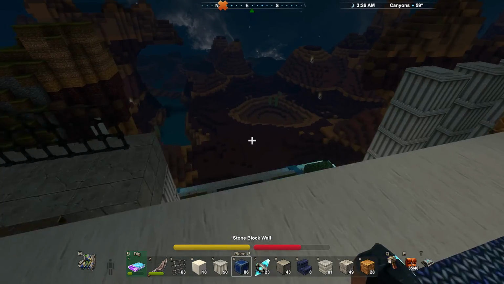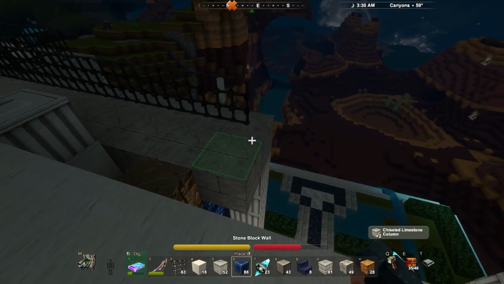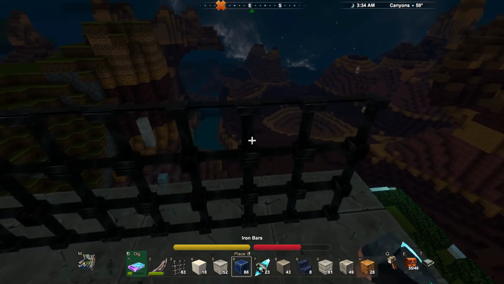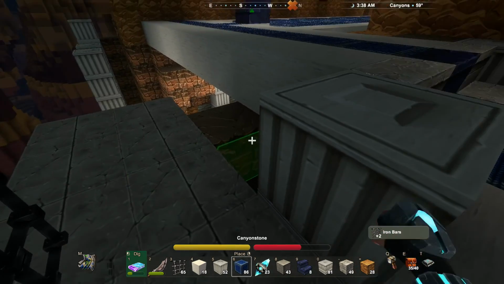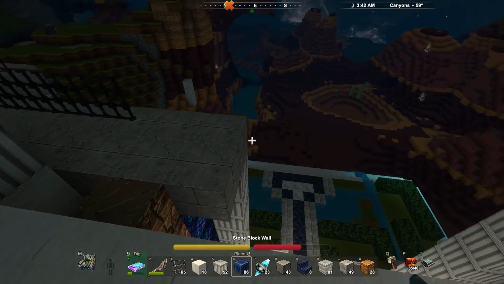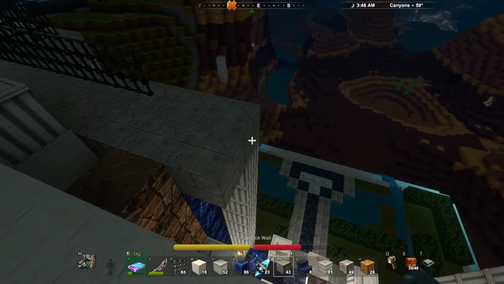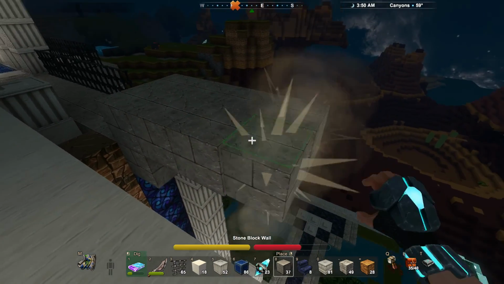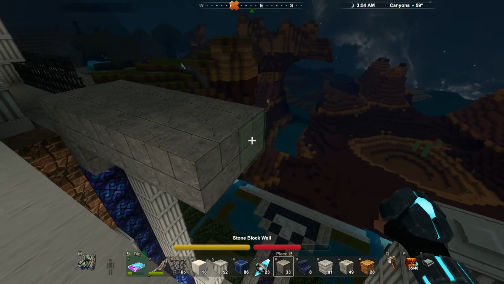Right, now what I need to do is figure out what I'm going to do with the center here. Probably need to tear this down a little bit. I don't know if you guys have experienced it, but it's really hard to tear up the fence blocks. For some reason, it's just really difficult. It'd be cool if we could make this go up and along. I'll do this as a temporary design.